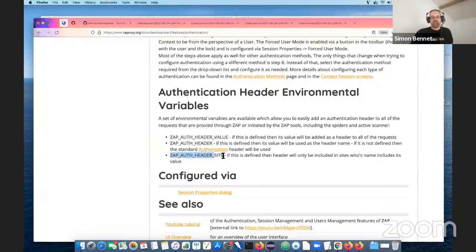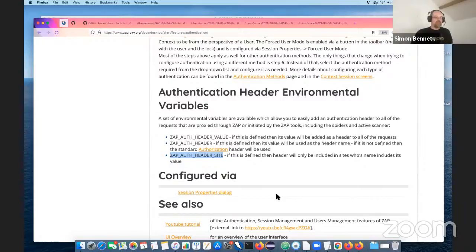And if you specify ZAP auth header site, then you will only use the header whose name includes the value of that environmental variable.